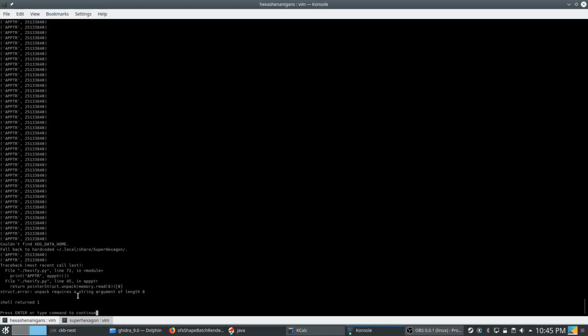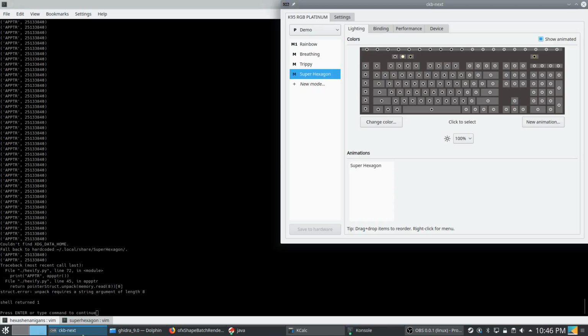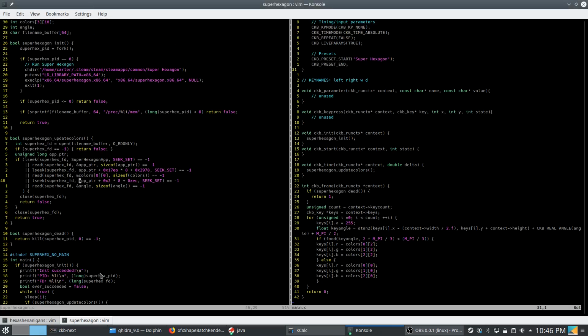The last step was connecting everything to my keyboard. I actually used an open source program called CKB Next, which is a driver for Corsair keyboards on Linux. It also has a plugin interface that you can use to write plugins in C. So I essentially translated all that Python code you saw into C, wrote a bit of code to integrate it with CKB Next, and there I had it, a cool keyboard hack that was definitely a good use of my weekend.